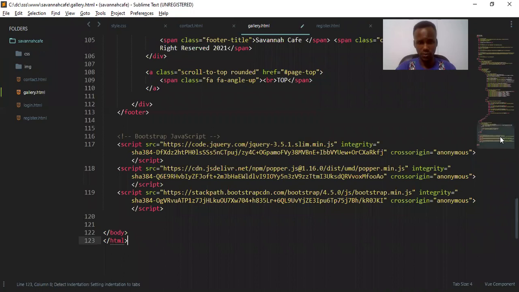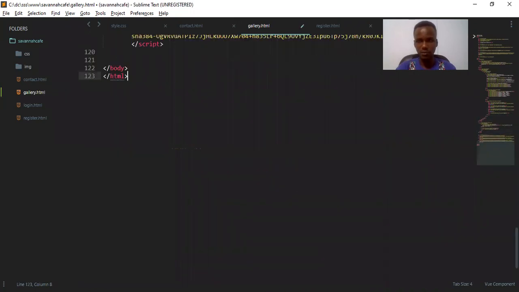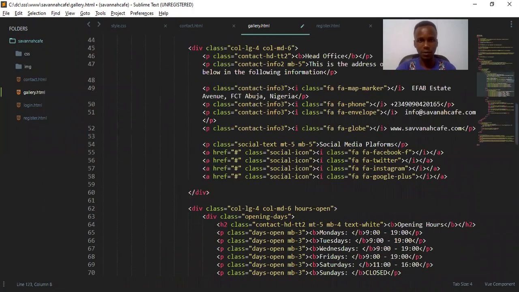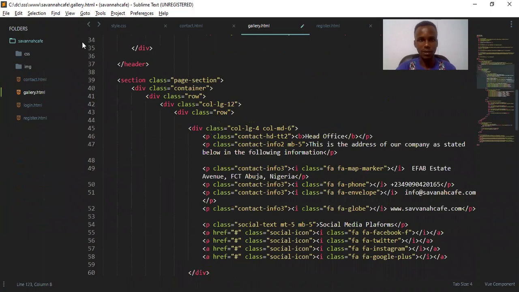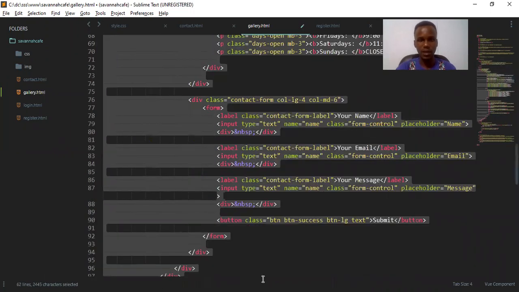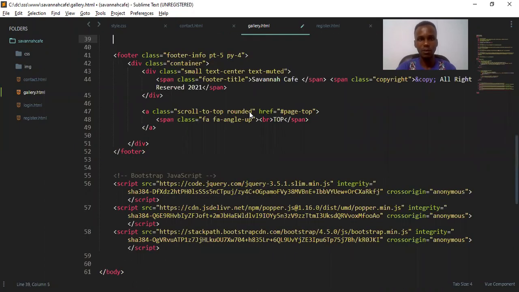So we copy them. We leave everything. We leave the footer, we leave the heading, we leave the body. The only thing we are going to remove here is all this one. We don't need them. It's a gallery page that we want to do. So let's just get rid of all of them first.